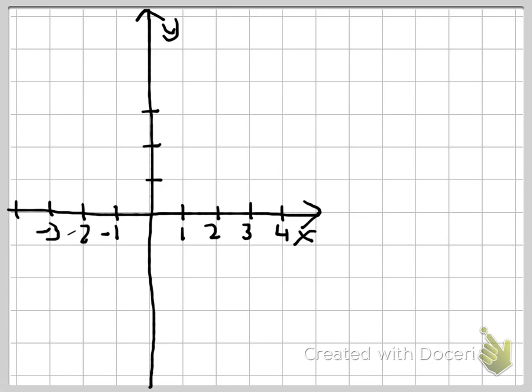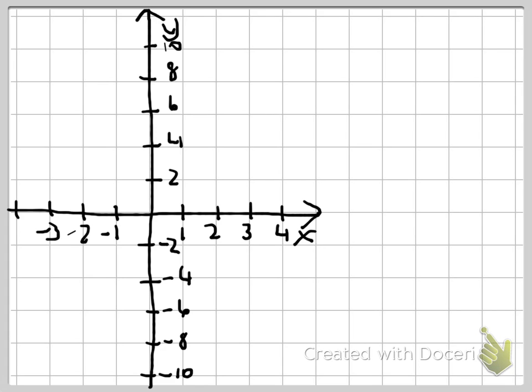And the one thing to be aware of is you don't have to use the same scale on the x and y-axes. So we'll go up in 2s on the y-axis. We've got 2, 4, 6, 8, 10, and so on. You do need to be aware though that whatever you go up on the positive part of the axis, you must do the same thing on the negative part. So if we're going up in 2s on positive, we must do the same on the negative.